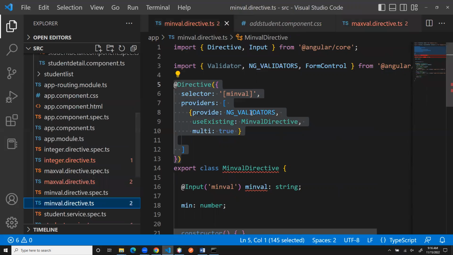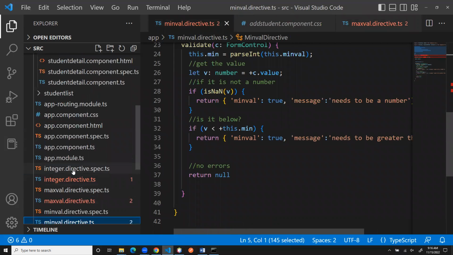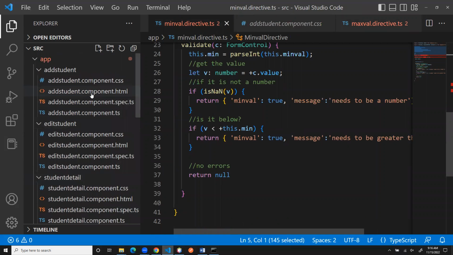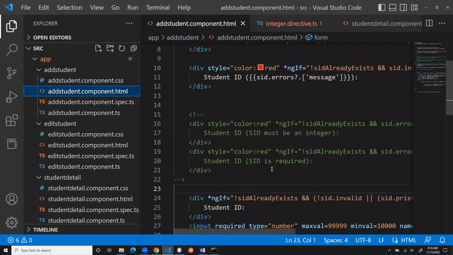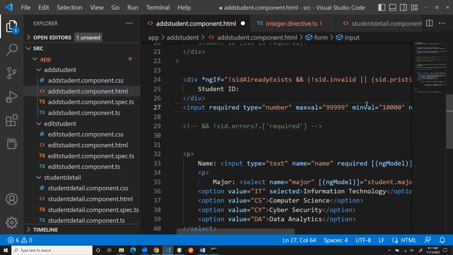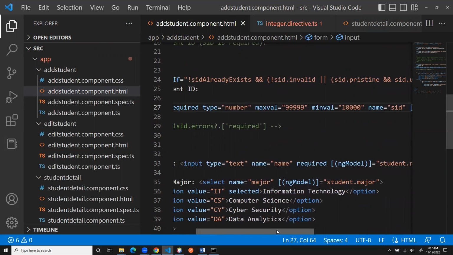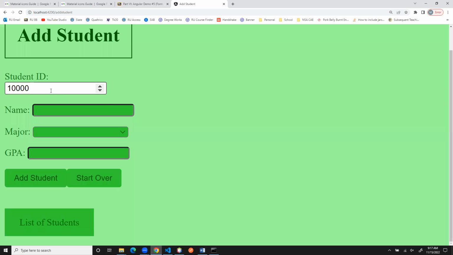That was the big thing I changed, and I did the same thing for min value, except obviously it's a min value. Okay, and then I added it to min value, max value. You can put it in quotes or not put it in quotes. It's really up to you. It works either way. I put the max value, min value, and of course must be int is there as well. And I'm going to show you that it works.